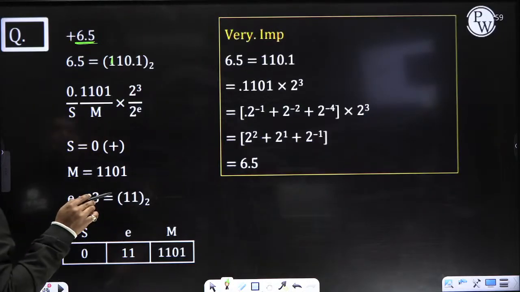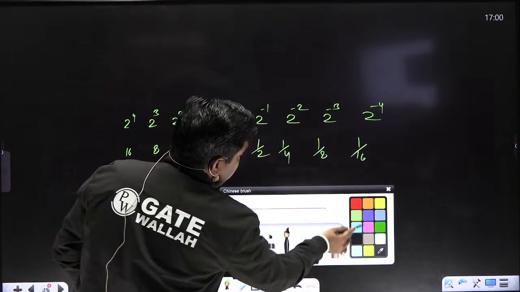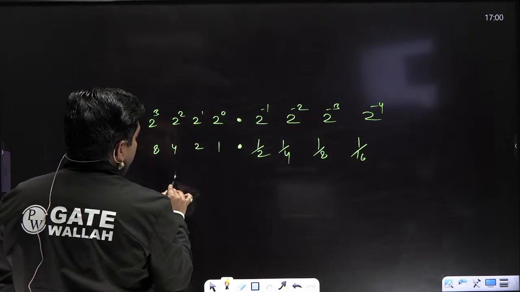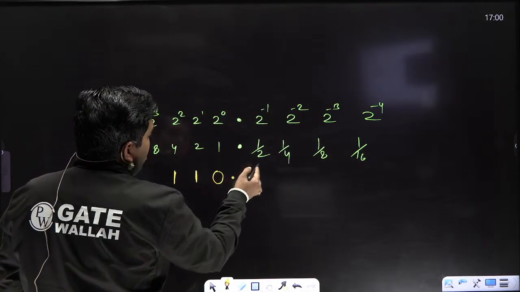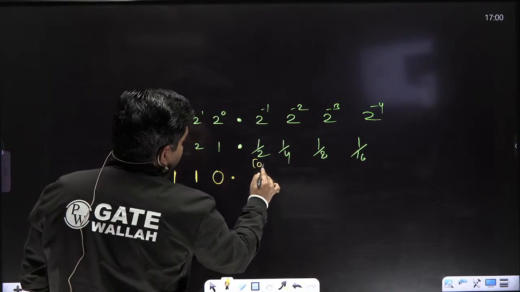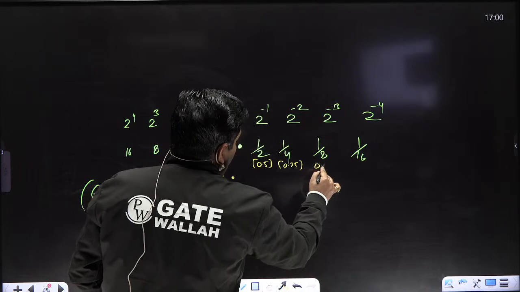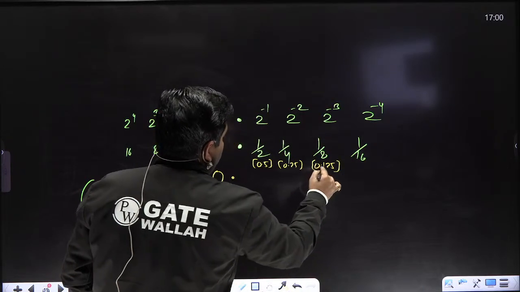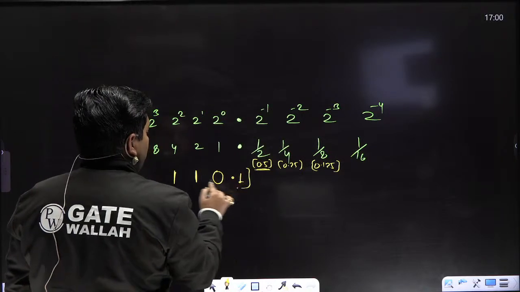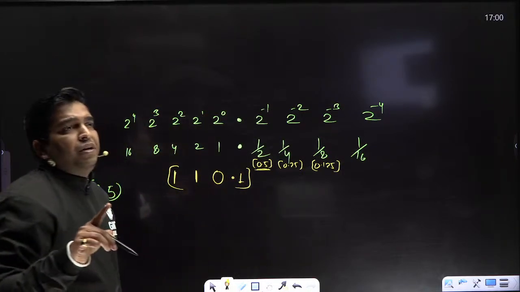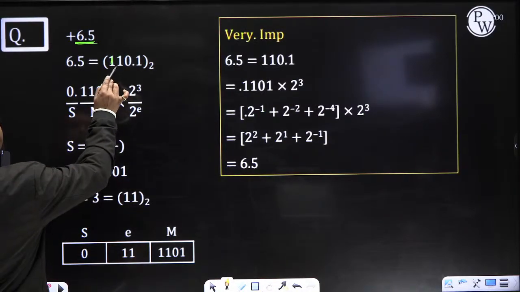Now, if I have to write 6.5, what do we have to do? The bits for 4 plus 2 will be set, and 0.5 is what? This one is 0.5, this one is 0.25, this one is 0.125. Clear? So for 0.5 this one will be set. What you are getting is 110.1. Crystal clear, everyone? 110.1.